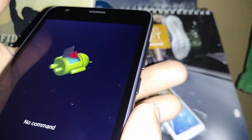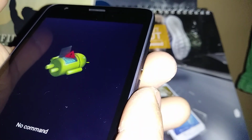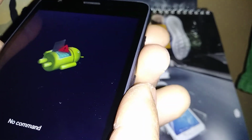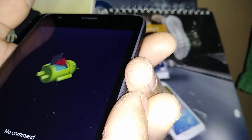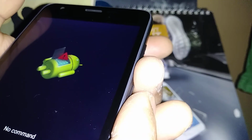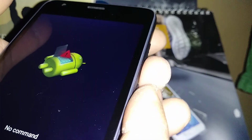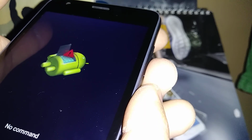We're going to press volume down and the power key together for 7 seconds, and after 7 seconds, press with this finger right here the volume up for 1 second, release, press and release. The volume down and power key are going to stay there steady. Don't remove those. So volume down and power key at the same time for, let's do 6 seconds.